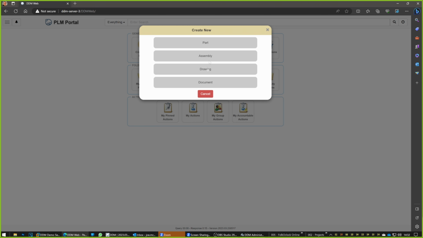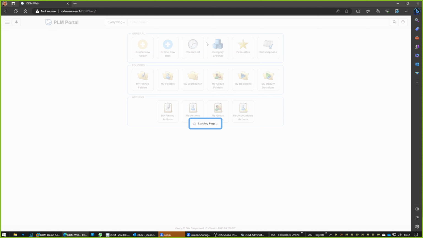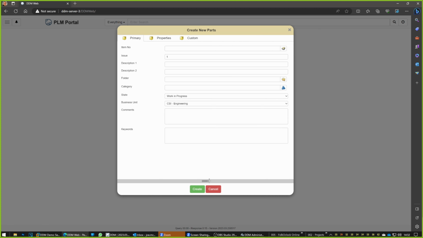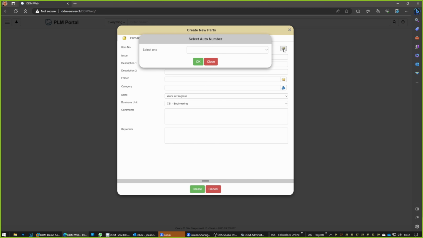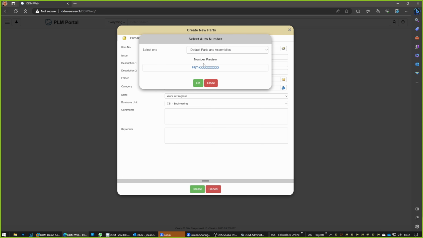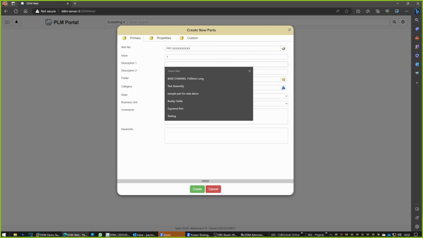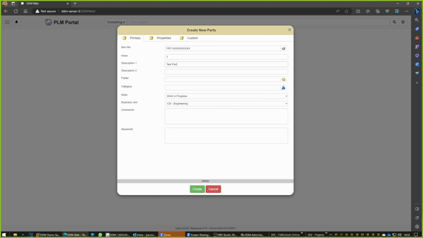Okay, if I choose the option of creating a new part record, I get the screen where I can start to fill out my information. Let me just drag this down here. I want to choose a part number. I've got my system set for either automatic default numbering or manual numbers. I'm going to use automatic numbering. I begin life at issue 1, and this is my test part. I can fill in other attributes at the same time if I want.